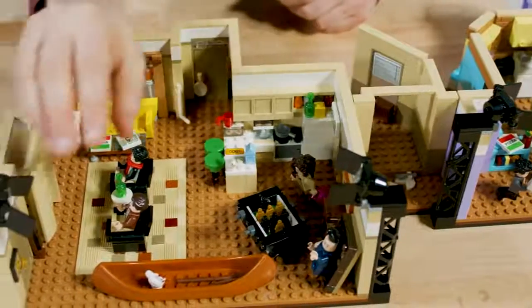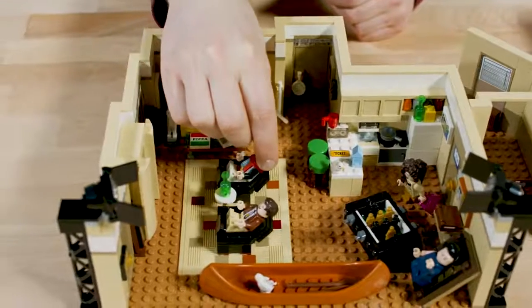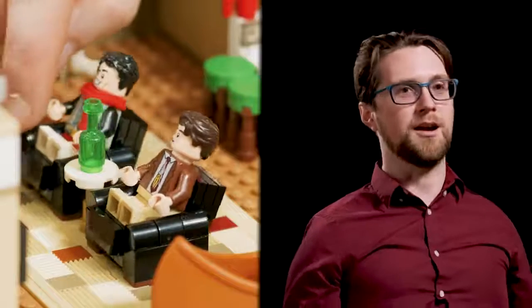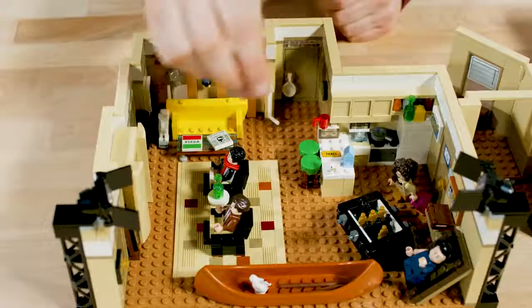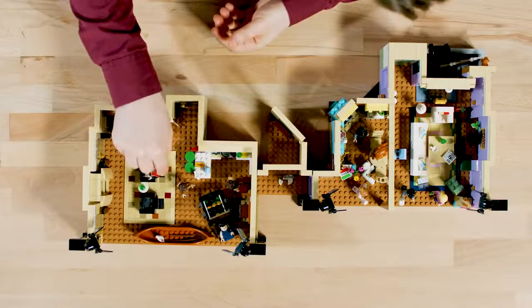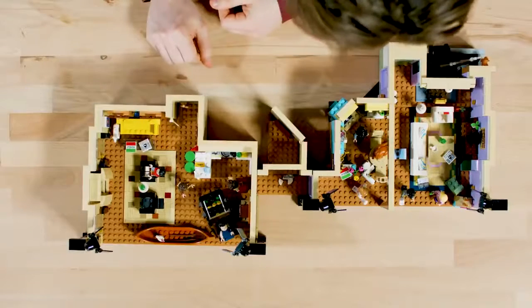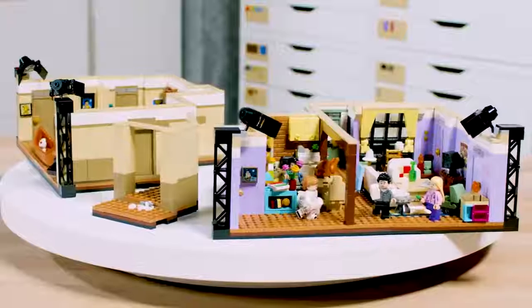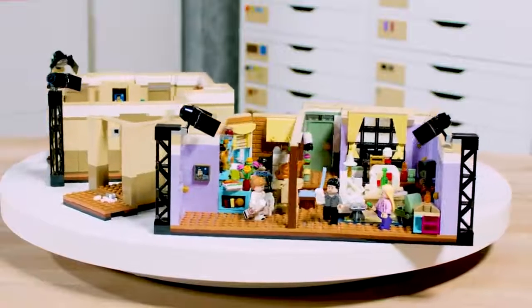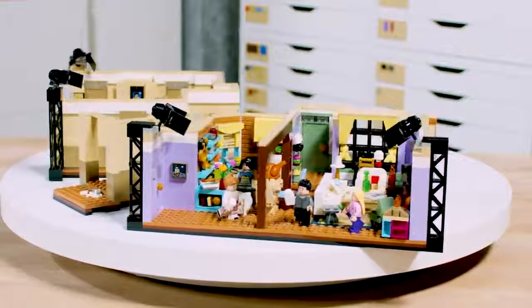Fans will remember that Joey and Chandler have these really comfortable reclining chairs, and there's a particular episode where they make a point of reclining back in the chair exactly at the same time and just going, "Ah." And we've built it in as a function so that both chairs go back at exactly the same time when you've got both minifigures in it. And then there's a really deep cut Easter egg, which I've actually put into the floor of the apartments as you build them. And that's a little more abstract, but I think real fans of the show will appreciate it as they come across it.